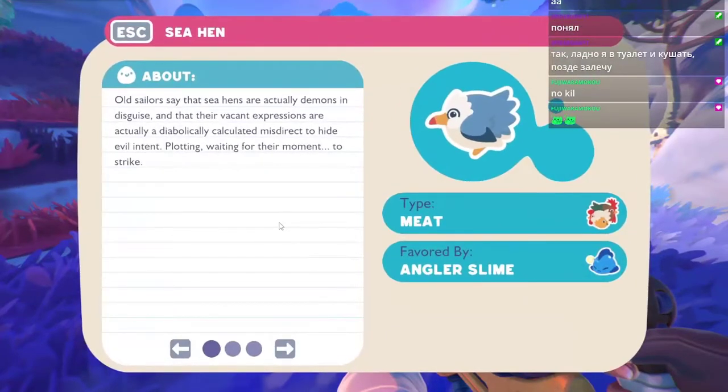Old sailors say that sea hens are actually demons in disguise and their vacant expressions are actually a diabolically calculated misdirect to hide evil intent. Plotting, waiting for their moment to strike.